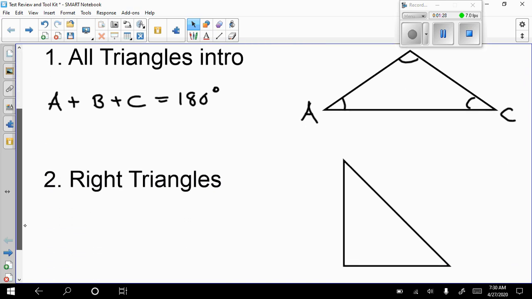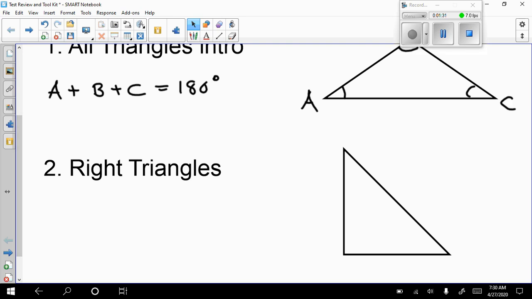Okay, the next thing we did was we did some work with right angle triangles, and we did a couple of things. So again, I want to label it, and I'm going to label this angle A up here, this angle B, and this angle C, and we know that angle C is 90, but we don't necessarily know what the other two angles are. If they were equal, they would both be 45, but we don't know that for sure. Okay, and so I'll label this side. We label the side lengths with little letters, so that's little c, little a, and little b.